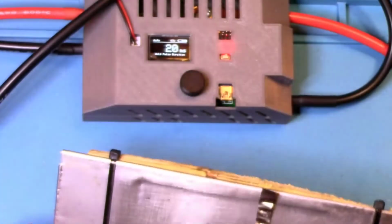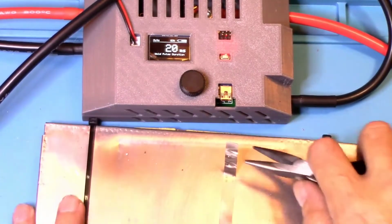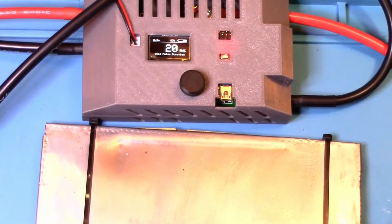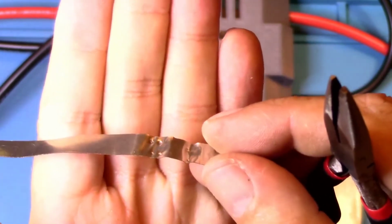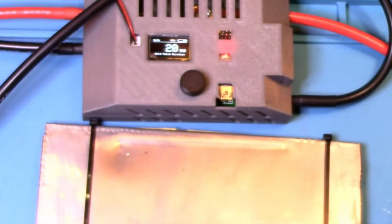Yeah, that looks pretty good to me. All right, let's see how easy it comes off. And that looks like, if I see that right, it looks like four holes to me. So that did a very good job.